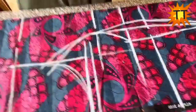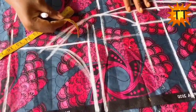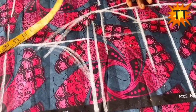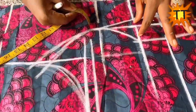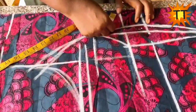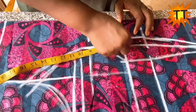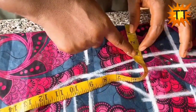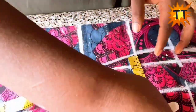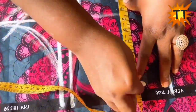Her waist is 31, divided by 4 is 7.75, plus 2.5. 1 inch here, 1.5 by the side is what? 10 1/4. This is 3 inches. You bring this 3 to here, then you get your 10 1/4, but I will do it 10.5.